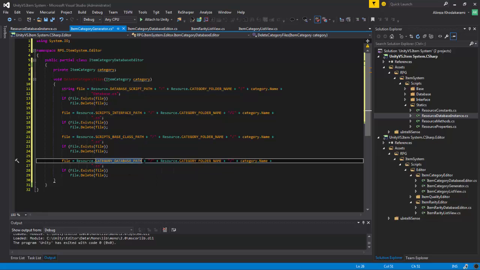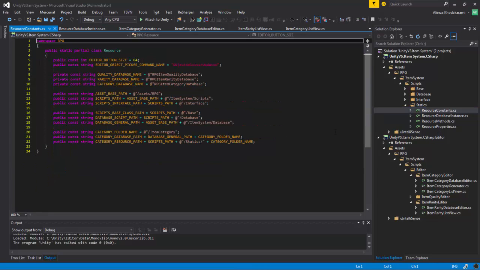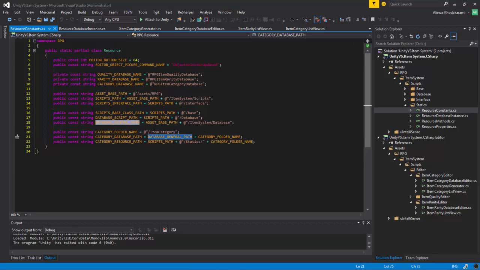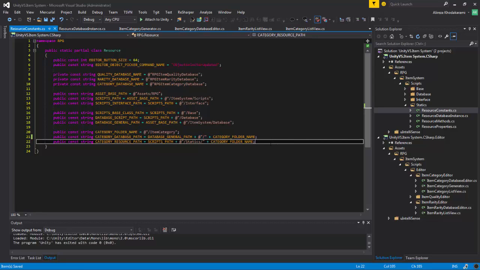So category database path contains this part, because if you check it, category database path is database plus that and database general. Oh, you see? Plus forward slash. I forgot that part.